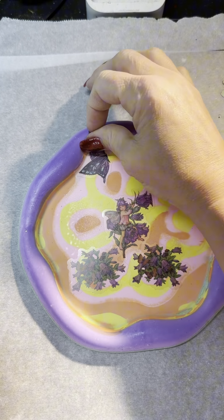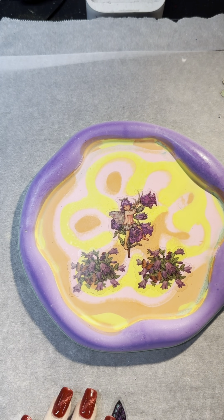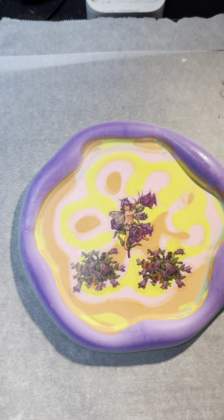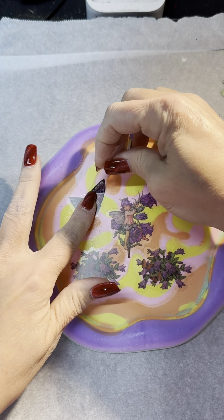All right, so I'm going to get a piece of tape. Just a small piece. It's easier sometimes. See how that comes directly off so you're not fighting with it? And place that right there.